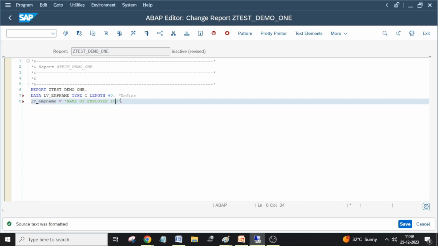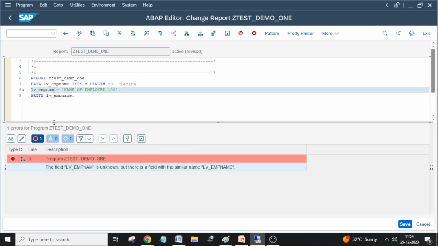The error is in which line? Line number 8. Just click here. It will take you to that line number automatically. If you click on the error, the cursor will automatically go to that line. If you want to auto correct, just click here, or you can also manually correct this. Okay, and check the syntax. No syntax errors found, then activate it.